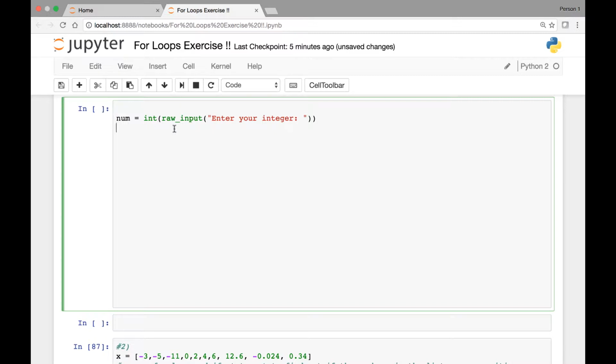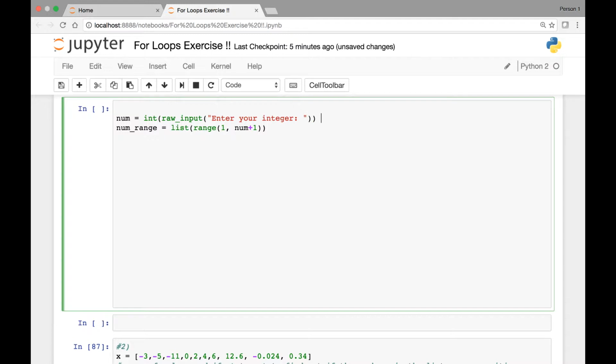Okay. What we'll do next is find out all the range between 1 and the integer the user inputs, and we'll save that in a variable called, let's say, numRange. So that will be a list. We'll use the range function. So the range will be between 1 and the number they enter plus 1.